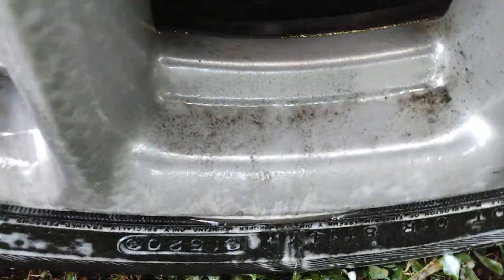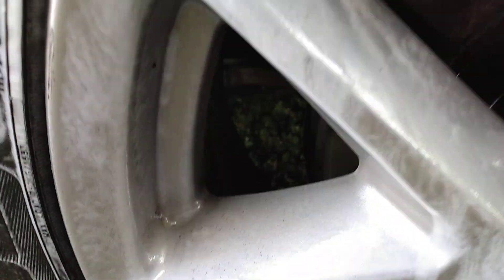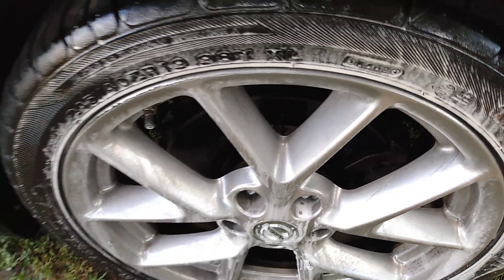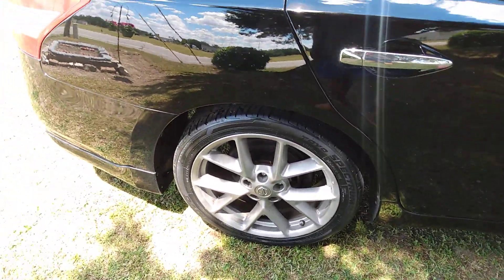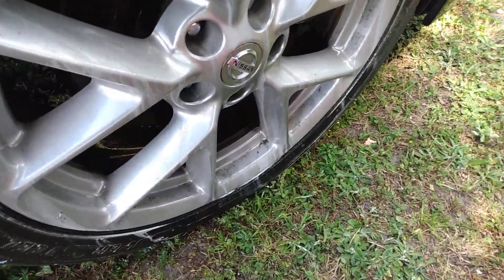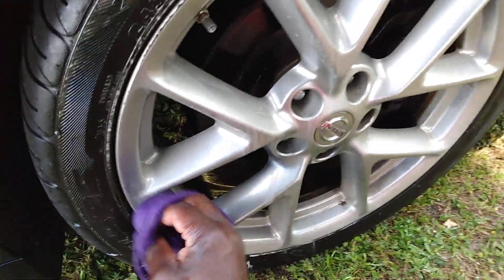You can see where it's eating the dirt and grime up here. Like I said, I could literally take the water hose and just blast it right away right now — same thing for this back one, literally just blast it away. Or if you're not near your hose, you could just take a rag and go in here — the dirt and grime is broken down and dissolved.